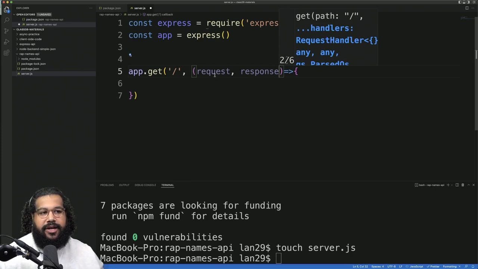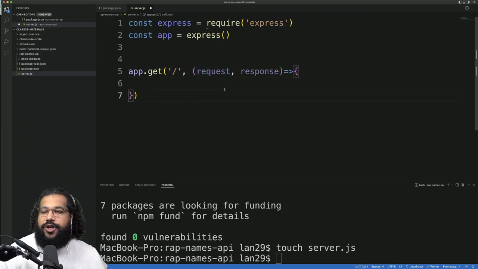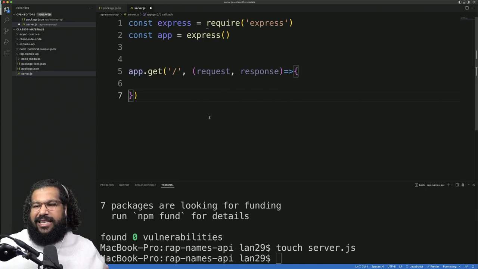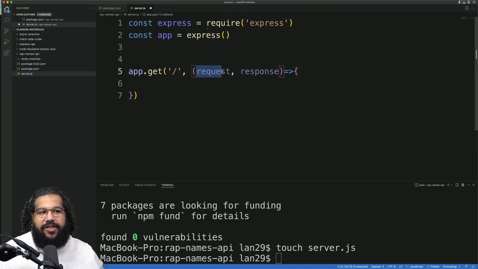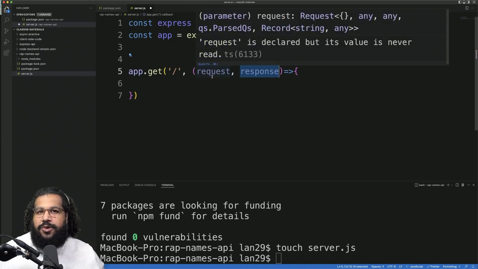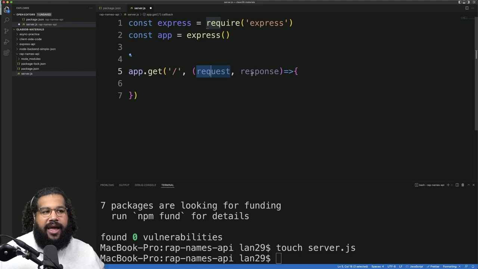Now, request and response are just parameter names, but since we're using Express, it's what it expects. It expects you're going to have two parameters: the first is everything that will help us handle the request, and the second is everything that's going to help us handle the response. You can call them whatever you want, but it's often easier just to call them request and response. Eventually, once we've done this a little bit, you'll see me reduce them down to req and res for response. So if you've ever seen req and res everywhere, it was just short for request and response. Cool.